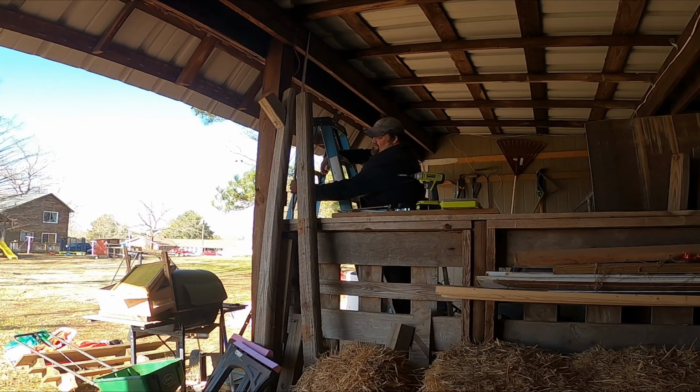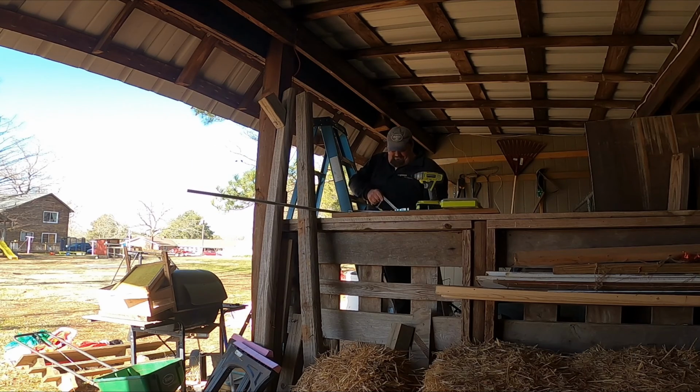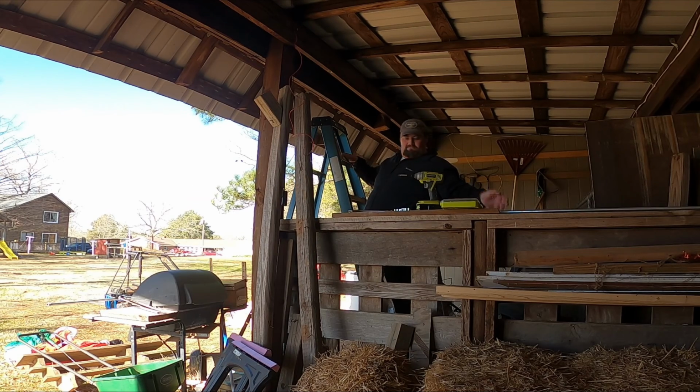So this is basically where this is going. I'm just going to kind of eyeball measurement here and decide where I need to cut my conduit. So now I've got my conduit cut. I got a couple of conduit holders here. I'm going to take the bolt out of those and run me a screw through them and into this post.